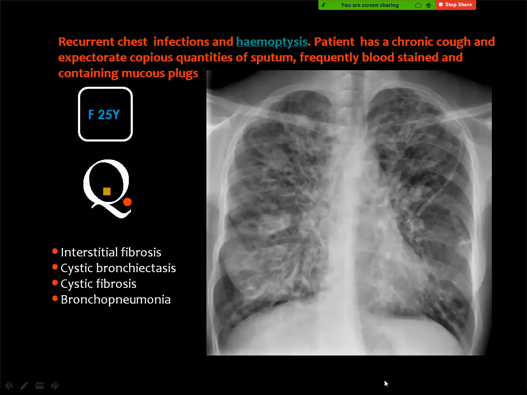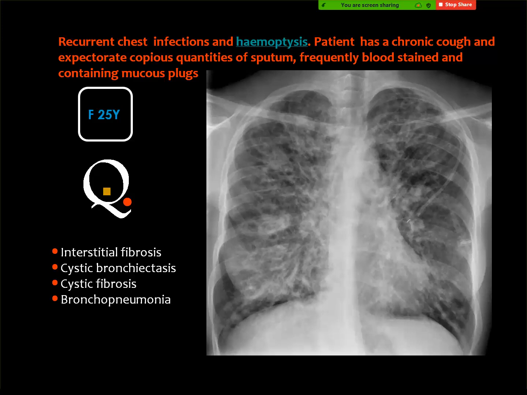Doctor, can it be unilateral? Actually, if it is unilateral, it will be mistaken for bronchogenic carcinoma. Yes, you should be careful about the history. The history is very important, and actually, many times we are not able to get an accurate history from the patient. Also, in the exam, they do not usually provide the history, thinking that if they tell you the history, you will know the right answer very rapidly.